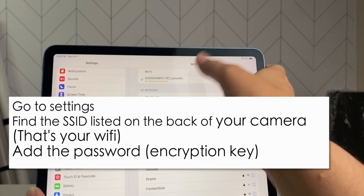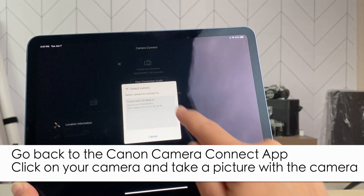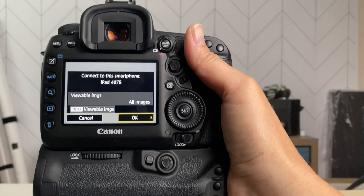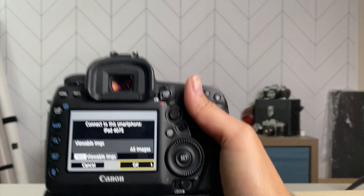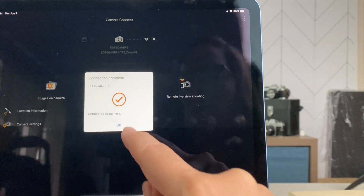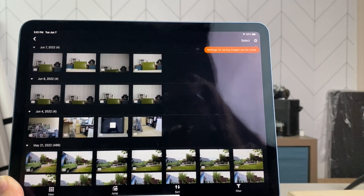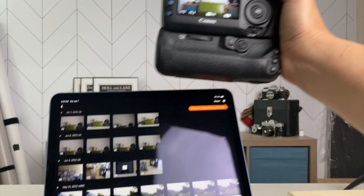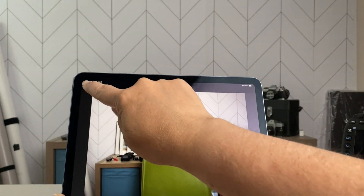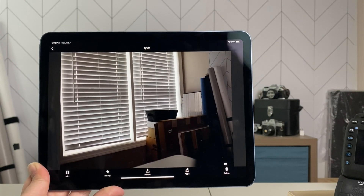This is key — this is the Wi-Fi. I'm going to look in my settings and enter the password. On the back of my camera it's saying connect to the smartphone. I click okay and also get the connection complete. There's my camera — I can say okay. These are all the photos I've been taking. I take a picture, and here's the picture coming in live. It's actually working on my iPad — so excited about this!